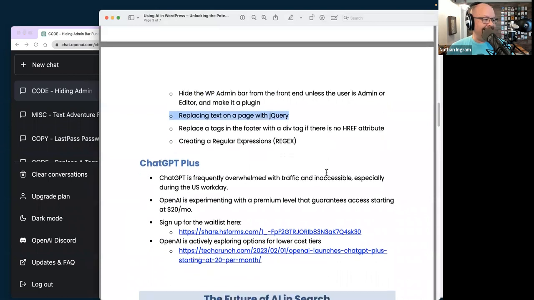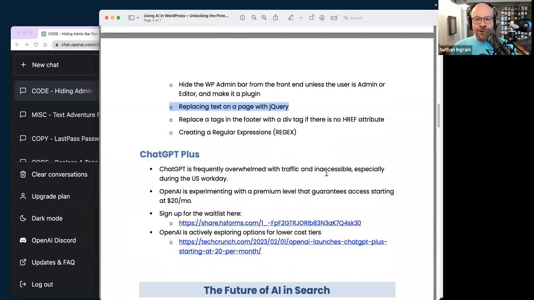So this is interesting. How many of you, your mind absolutely explodes and you go to pieces over jQuery? Like, I just can't get my head around it. There's too many squiggly brackets in jQuery for me. For whatever reason, my mind does not compute jQuery. It absolutely drives me crazy. But jQuery does some cool things. Thankfully, ChatGPT knows way more about jQuery than I do. So let's just look at something basic, text replace with jQuery.